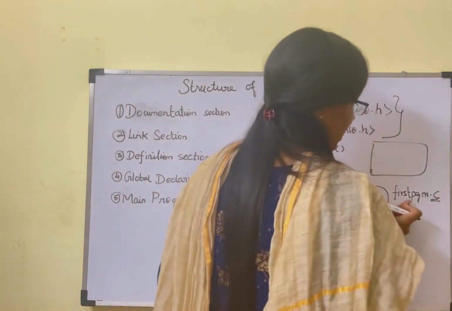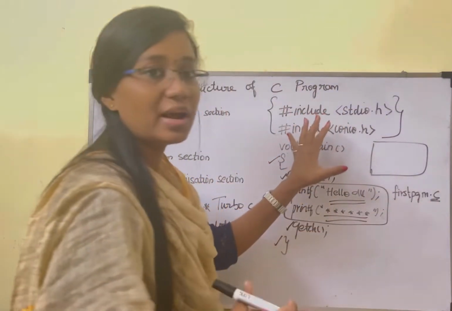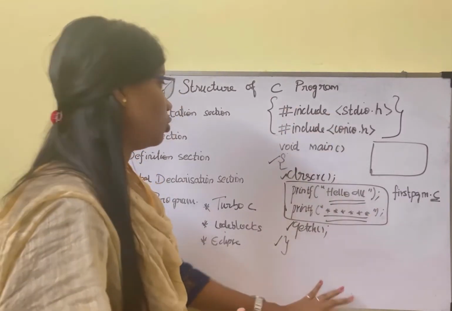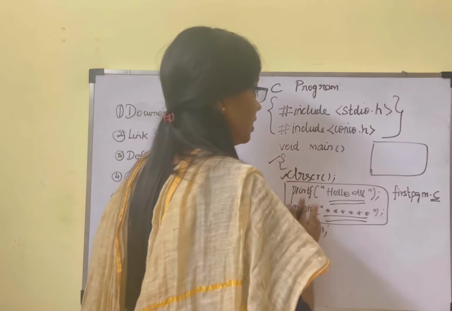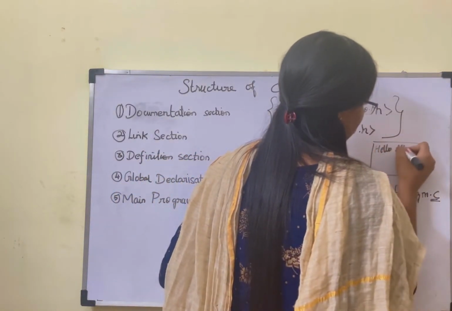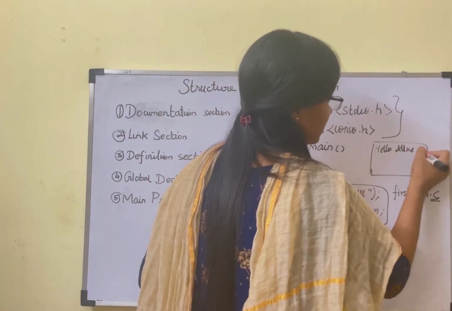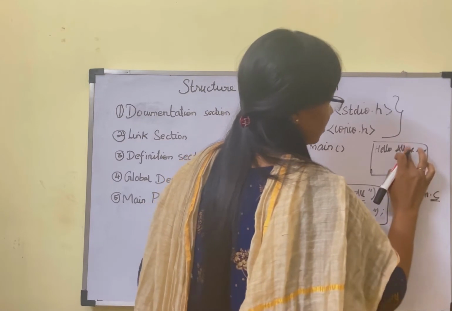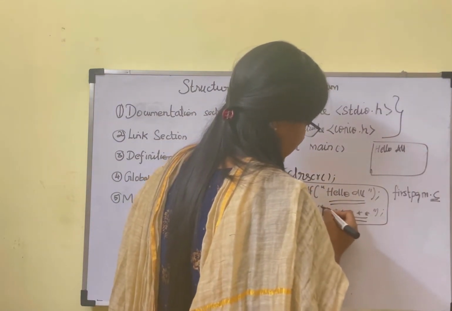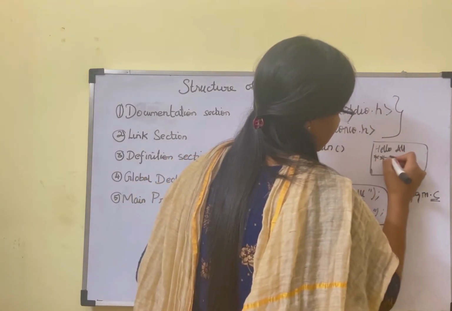Okay, now I saved it as first pgm.c. Now I will compile the program and see. Compilation is the process where we will see whether there is any error in the program. Okay, I will compile, then if I run the program the output will be like hello all. And this star will just get printed like this. If I want this to be printed on the next line, if the star should be on the next line, I will give \n here. It is a backslash. I will give \n, whereupon the stars get printed on the next line.